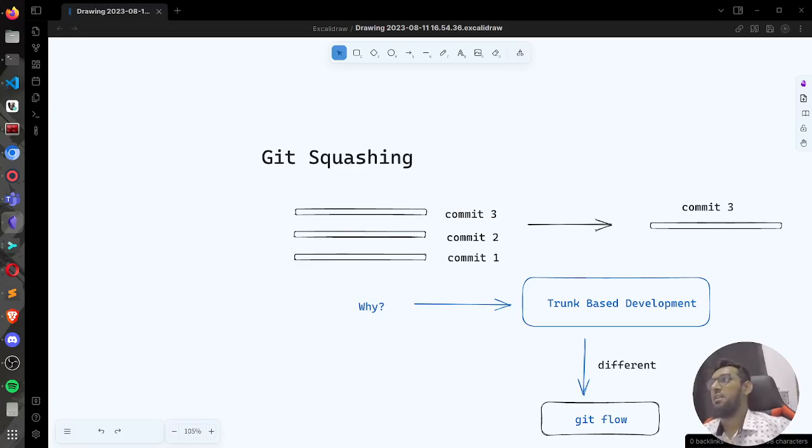And the biggest critic for Git flow has been that it takes too much time, and the way it manages hotfix as well. There have been quite a lot of critics about the time it takes to deploy features, and the way hotfix is used with bugs. So many big companies started working on an alternative called trunk-based development.